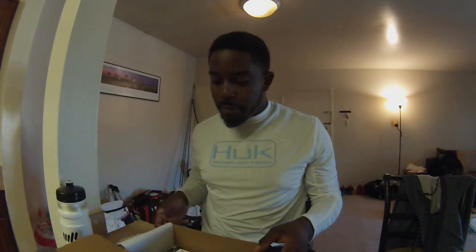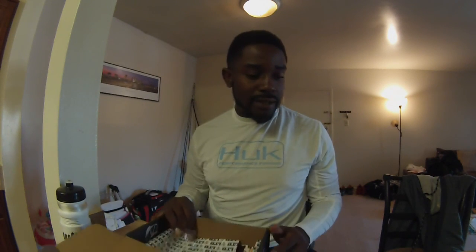So, that's pretty much it for the Lucky Tackle Box Bass XL Box. Great box this month. I can't wait to use it. Water temperature is warming up. I'm out here in Maryland.